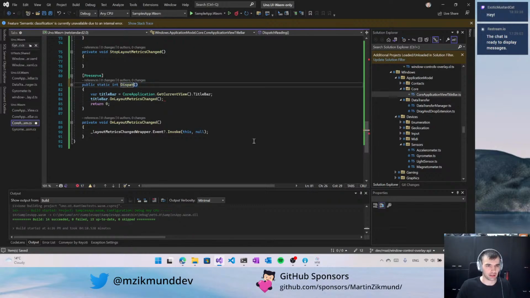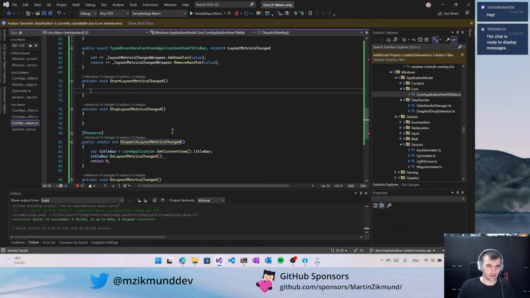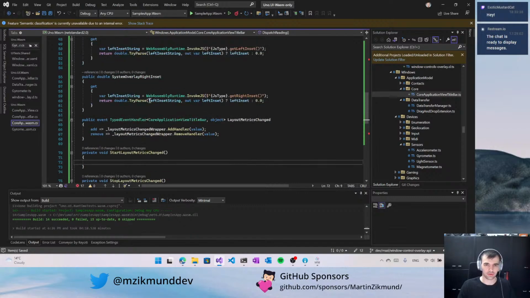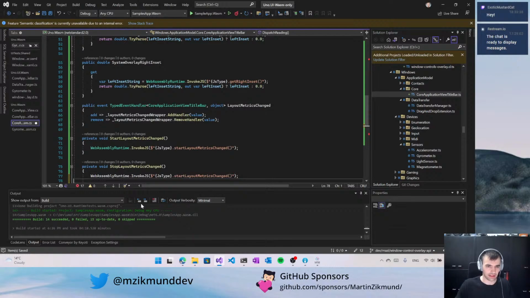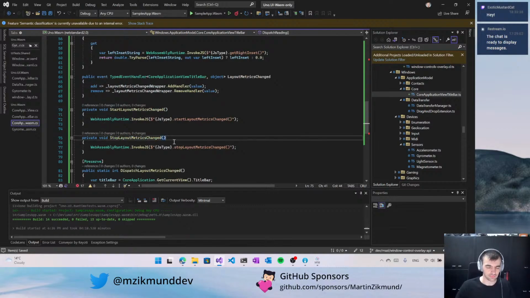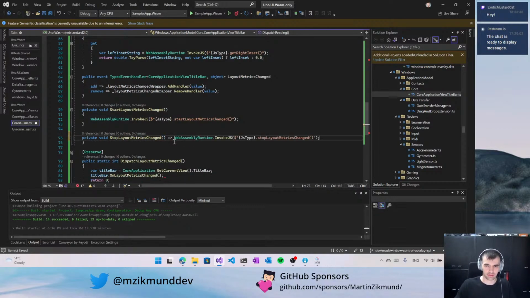So dispatch layout metrics changed. Now we need to call the start layout metrics changed here. We call stop layout metrics changed here. Make this lambda.